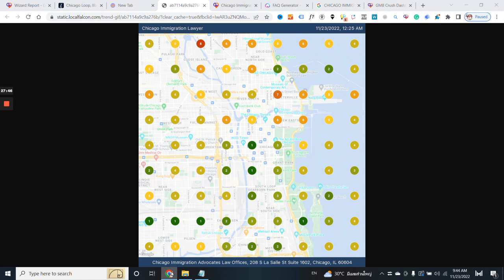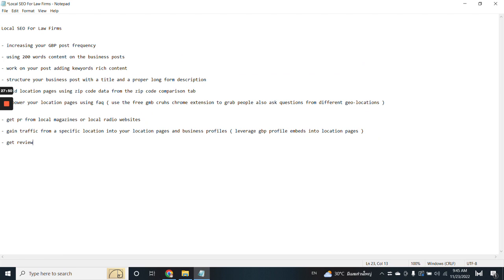And then another thing is to get reviews from users coming from XYZ location, mentioning the keywords and locations in their review feedback. It's very important. Google wants to validate if you are really getting clients from a specific location, because you are stating that your company operates in XYZ service area.